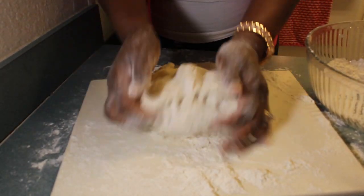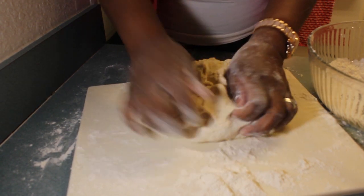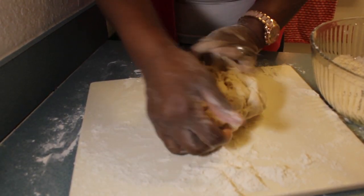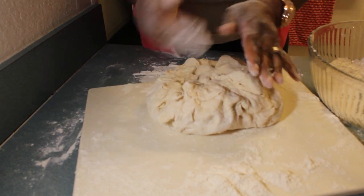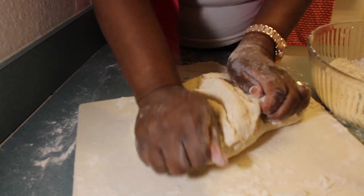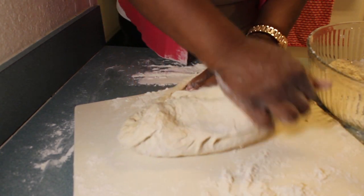Remember years ago, guys, back in Barbados, when people didn't have washing machines, they used to have a chicken board. It was used to wash your clothes. My grandma had a big tub outside that she used to put the clothes in. You had a chicken board, right? You soap it up, and you wash your clothes with the chicken board. That's how we used to wash our clothes years ago.